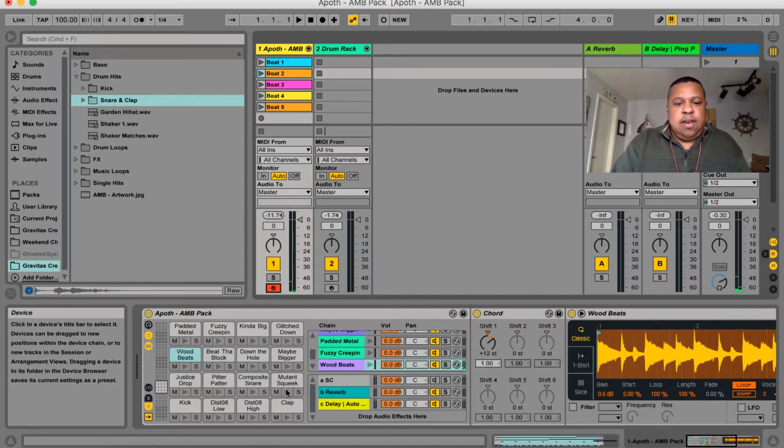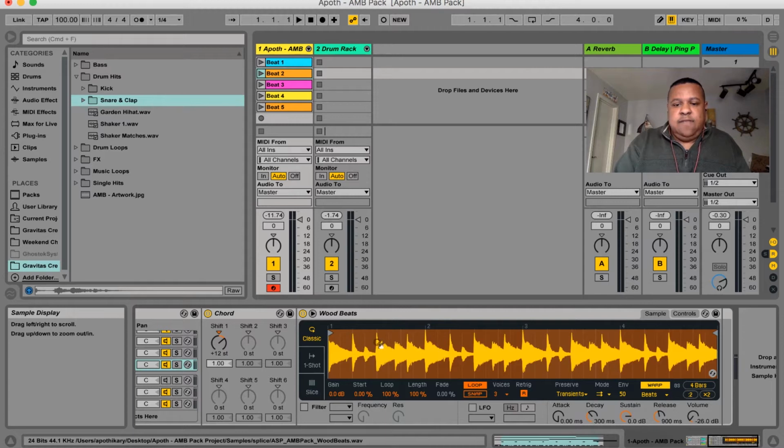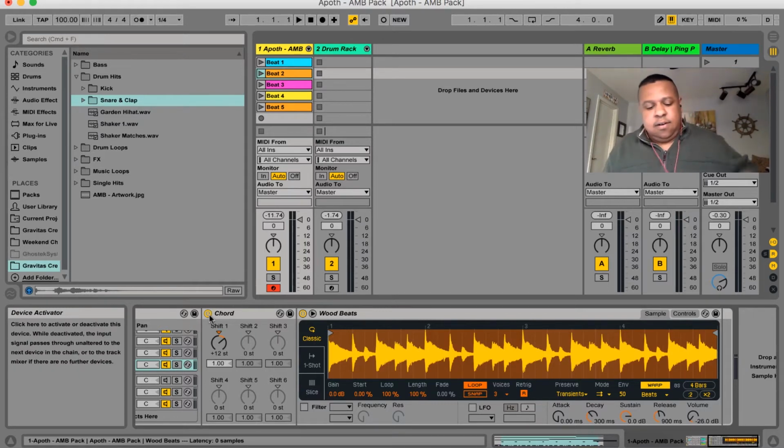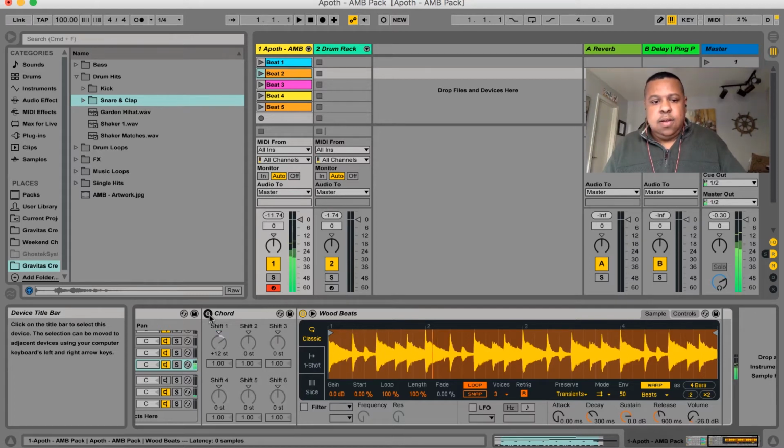Let me look over here and I'll explain something that I did with this real quick. Like I said, I like to turn effects and everything off when I'm examining these and looking back at what I've done. First thing I notice is there's a chord on here. If I turn that off, it's just the lower portion. If you turn it on, it's got the upper voice, so it's sort of an octave double.